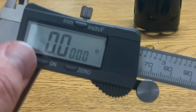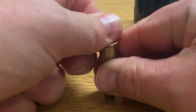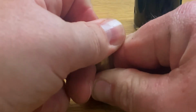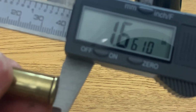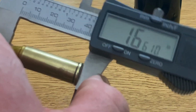So now what I'm going to do is put this down here. It's zeroed out. We're going to set that down real quick, and push on the table to make sure this is going to hold. And that's the main thing you want. You don't want the bullet moving around under recoil. So we are still zeroed out here, and we'll put it back on. And you can see, once again, actually it looks like it went up one, which ain't possible because we were pushing down on it. But there we go, right there. Hold it like that, the right way. We're about in the same area there, but it proves my point that it didn't sink down in it.